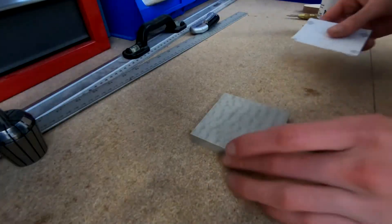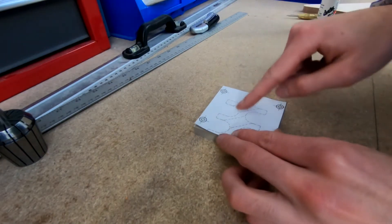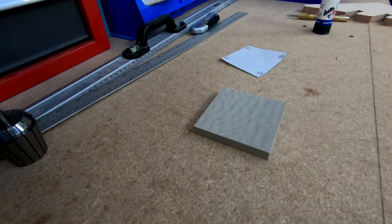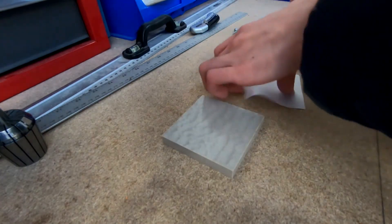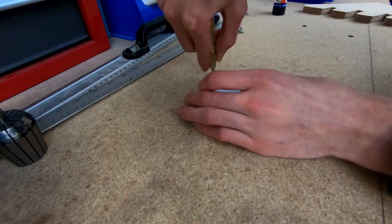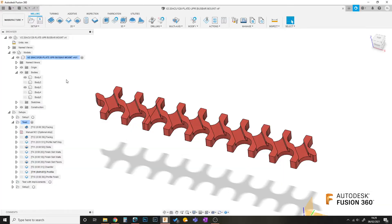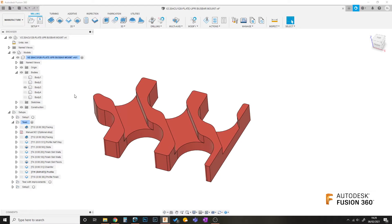So the first thing I'm going to do is glue on this piece of paper, which has got an outline of the part and the location of the four holes I'm going to drill to mount the piece of material. And then I'm going to go to the plywood using some screws. So you can see this is the actual part I've got to make. For the moment, I'm just going to be doing this corner so I don't have to use up a whole bunch of material.